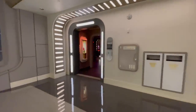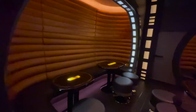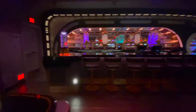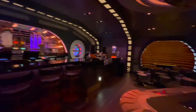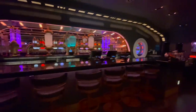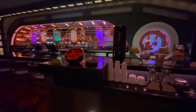Now we're going to go into what's called the Sublight Lounge. This is so cool. It reminds me of the bar scene in Star Wars, but it is such a funky, cool space. Here is where you can get cocktails — I ordered a Chardonnay and it's blue. Small bites like pizza and cheese balls are all included in your voyage. If you want an alcoholic beverage, that costs extra, but sodas and iced tea are all included.